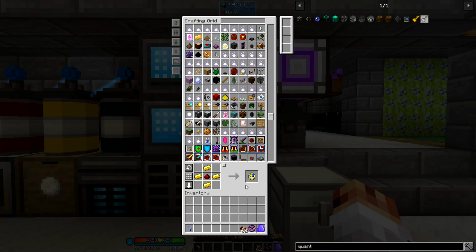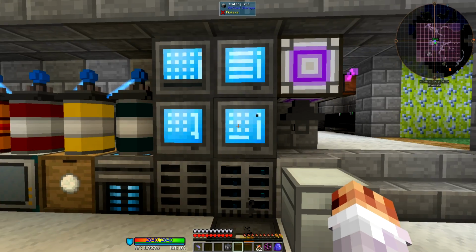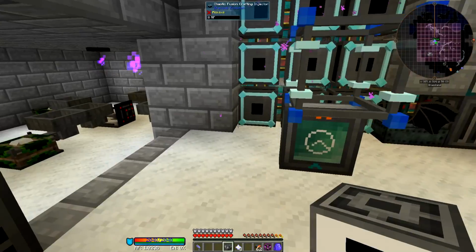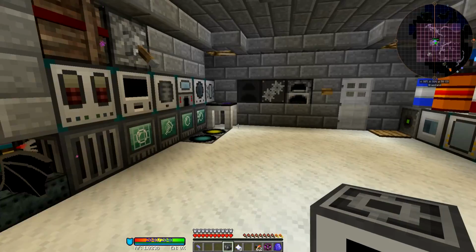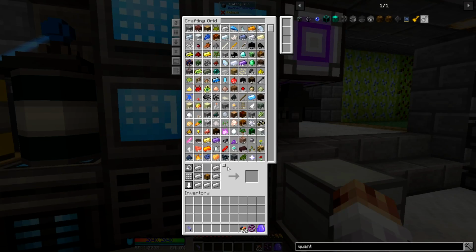We need a clock. Okay, so we got one of these, and we're gonna need some stars. We'll grab 8 of those. I don't know if this thing needs power. I don't see any RF bars, and I guess not. It's just gonna go. Let's go up to 100,000. That's gonna take a little while. Okie dokie.